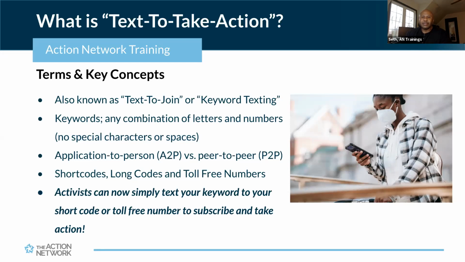But I like that we use text to take action, because I really believe one of the most powerful metrics that Ackshun Network offers is the ability to track activist actions and look at those actions through an overall action rate for your program. So we use Ackshun Network for our tool sets, obviously. And so what I'm really looking at is our action rate. So when we ask our activists to RSVP for an event or sign a petition or what have you, I really want to see what percentage of those folks that we reached converted over to actually completing that action that we asked them to. So it's really exciting that with keyword texting or text to join, we can do exactly that.